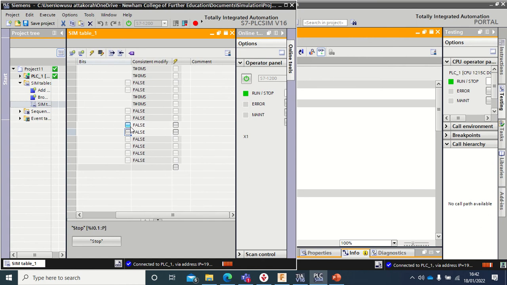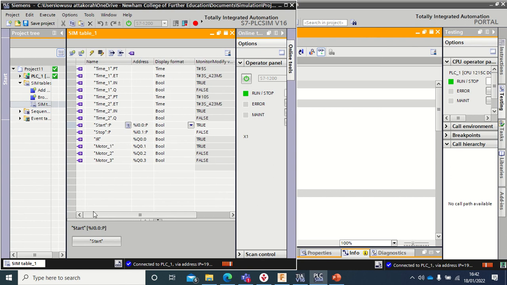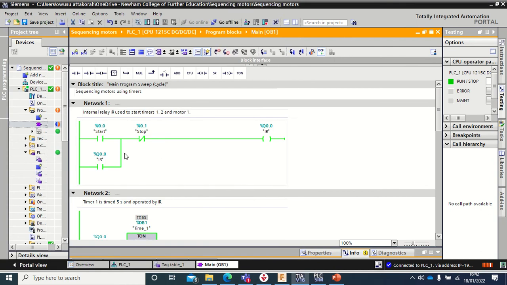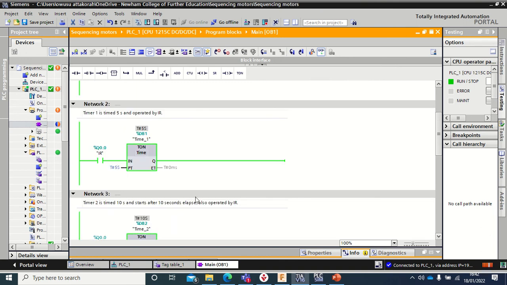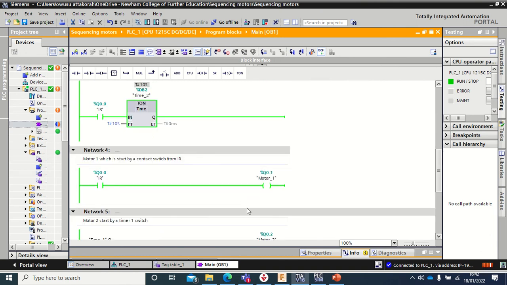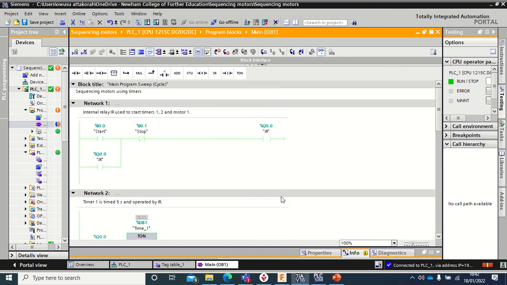If I turn this on, if I set it to true, I expect it to start counting. You can see this is now on here, and timer 1 is on, and timer 2, and all the motors are working here.